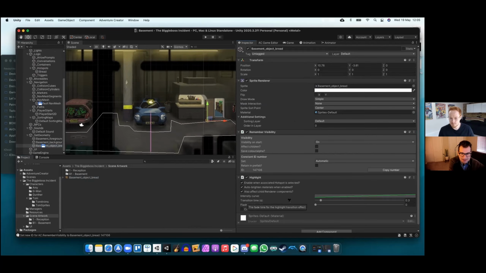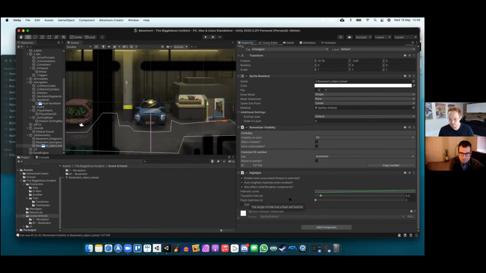And let's do the transition time 3. I guess that's fine. Flash hold time, change it to 0.5 maybe. Okay, that should be good. I think that basically means that when you're hovering over it, it highlights. It brightens up.